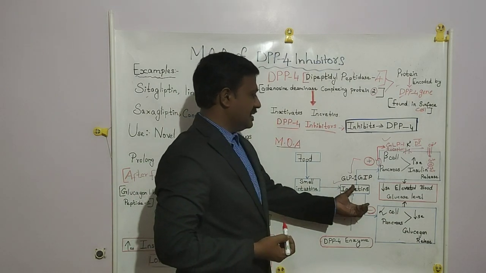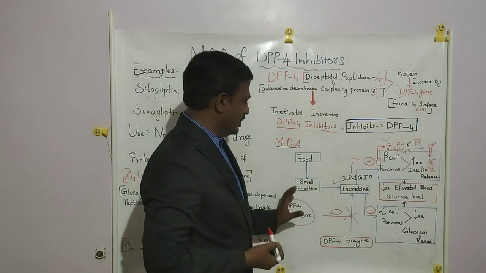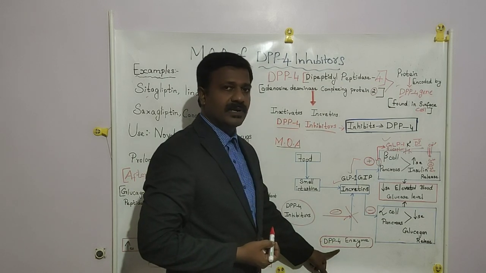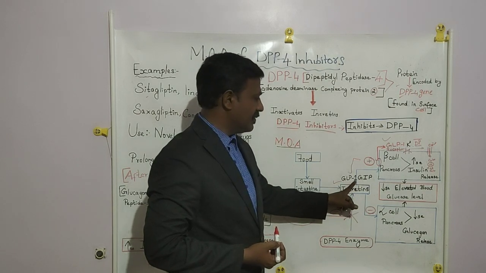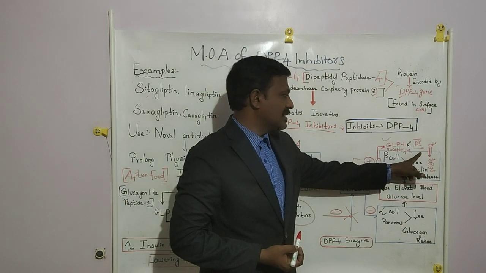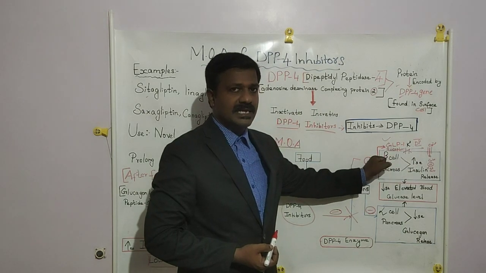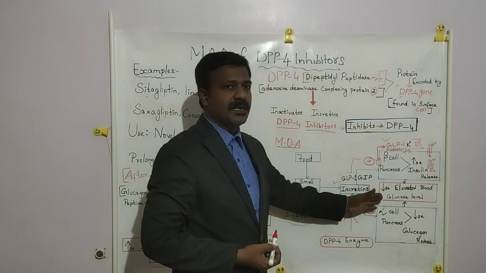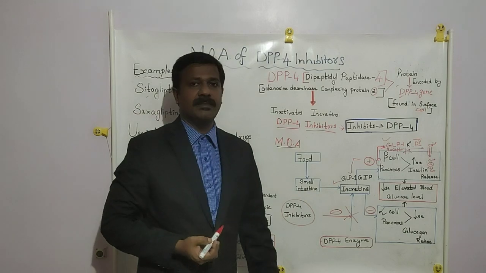And these drugs also decrease the gastric emptying time. So how? These drugs inhibit the DPP4 enzyme, thereby prolonging the action of incretins. So GLP1 acts on the beta cell through its receptor, closing the potassium channel, opening the calcium channel, calcium ions triggering release of more insulin, and decreasing the blood glucose level. So this is all about the mechanism of action of DPP4 inhibitors.